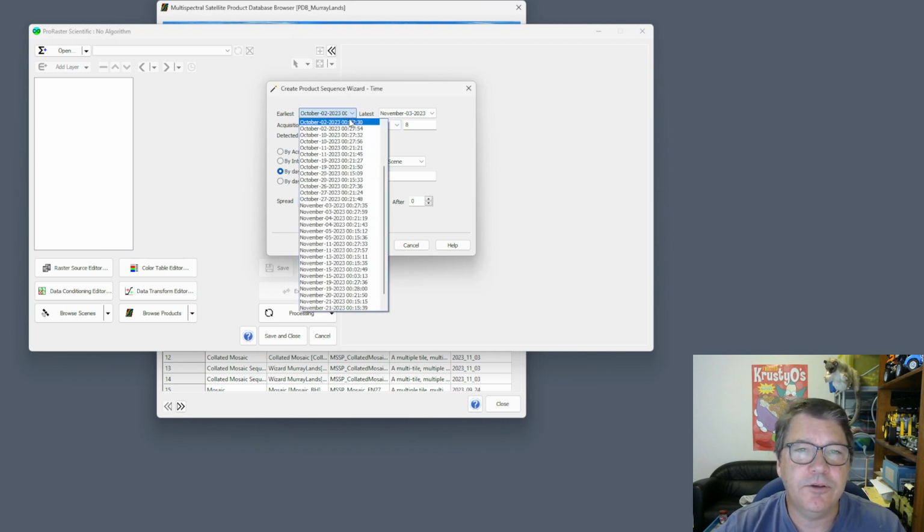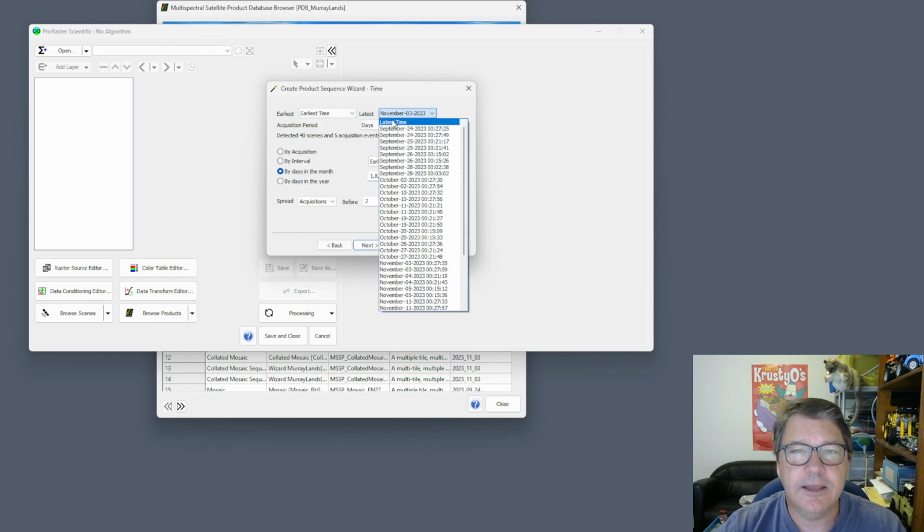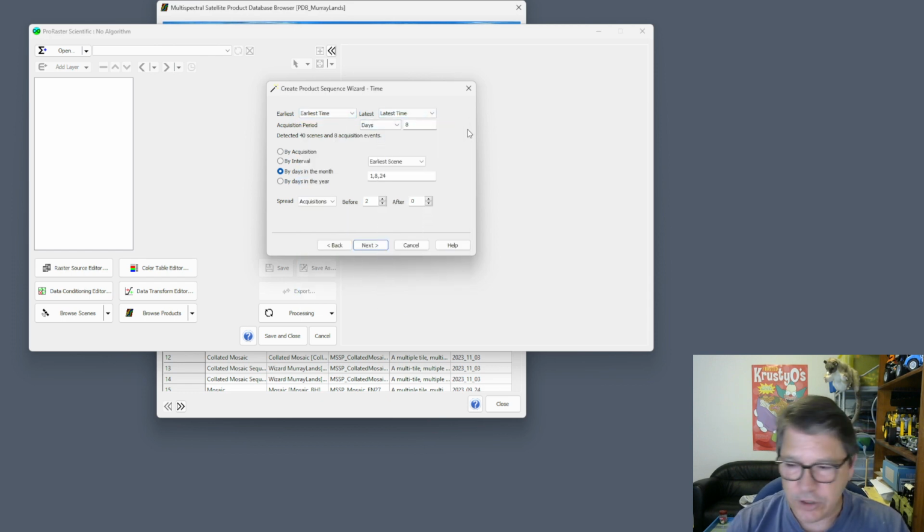On the other hand, you can just leave it with earliest and latest. And if you're editing a sequence and you've acquired some new scenes, then if you've got it set to earliest and latest, it's just going to automatically add all those new scenes into your sequence, and updating your product is really just a question of clicking through and everything will update.